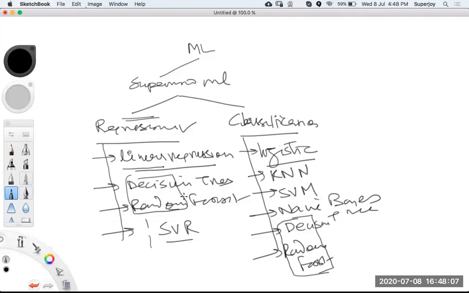And regression ke liye bhi hamare paas algorithm. And in today's agenda, we are going to understand one algorithm today, and that algorithm is basically linear regression, guys. So guys, which algorithm are we going to focus on today? We are going to focus on linear regression. Guys, is that okay with you guys?